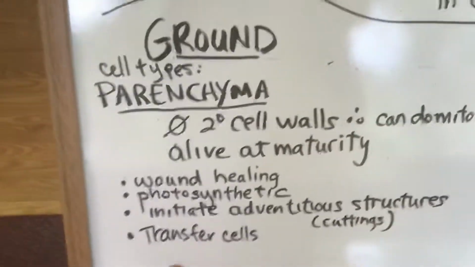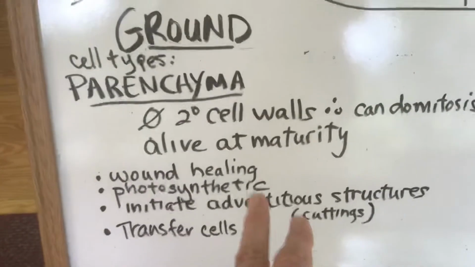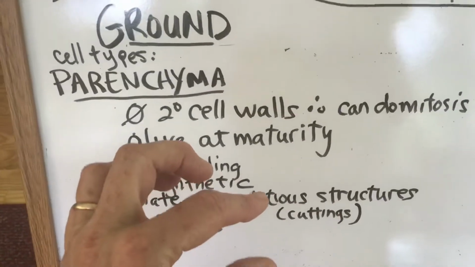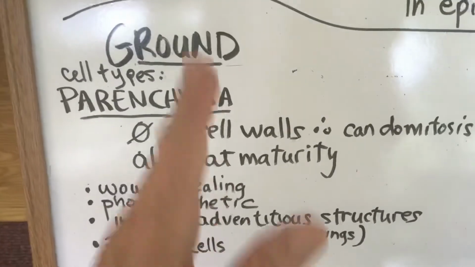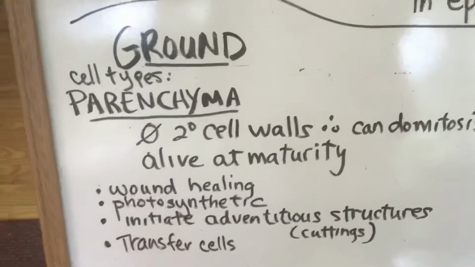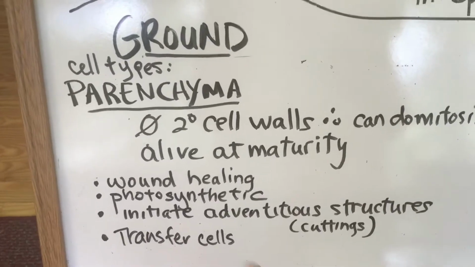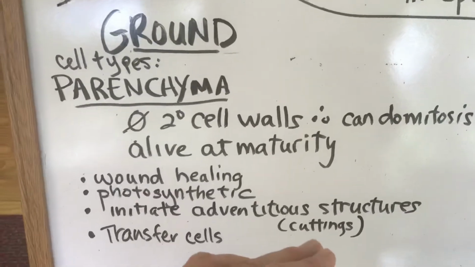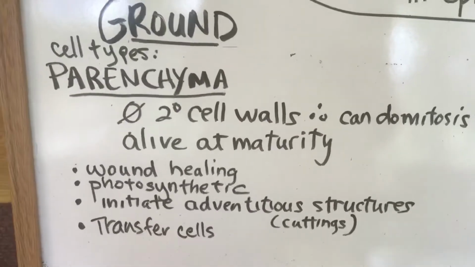They also are part of some specialized ones called transfer cells. These are cells that have the cell membrane invaginated, or squished inside of the cell wall, meaning that water can pass between the cells easier in the middle lamella continuum between cells. So it also makes a shorter distance across the cell for water to go into a cell and out the other side as well. So those are called transfer cells. They're sort of specialized. We probably will never talk about them again, but you should just have heard about them.